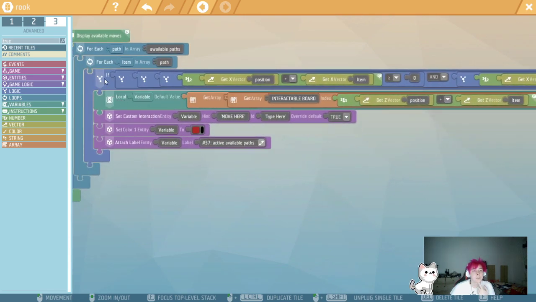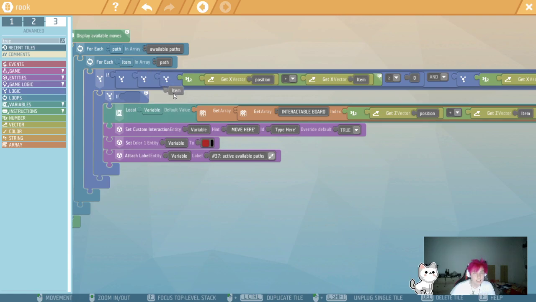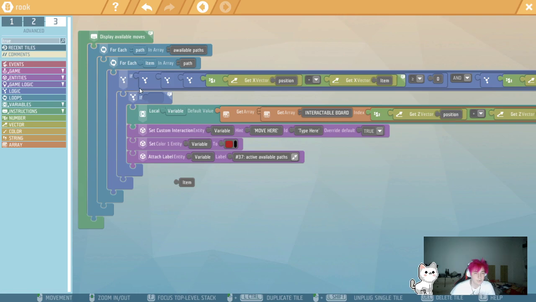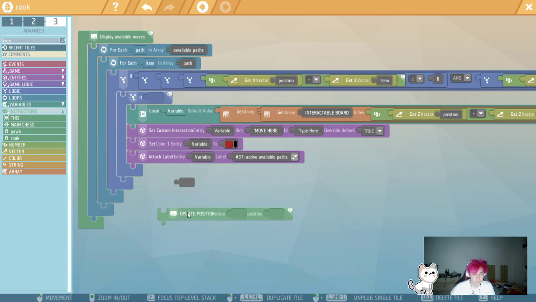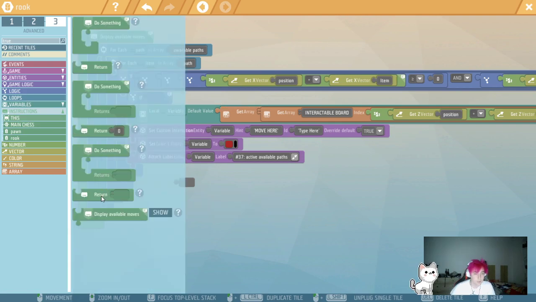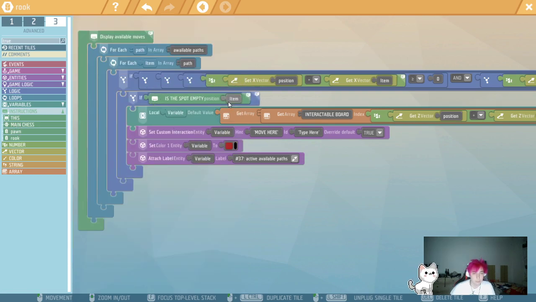And now, after we check that, we can say inside this that the item is an available path, so it's a vector, so we can pass it into that instruction, right? So, goddamn it. Main chess, is the position empty, item. Yes, that's it. It really stresses me out, but it's gonna be okay.